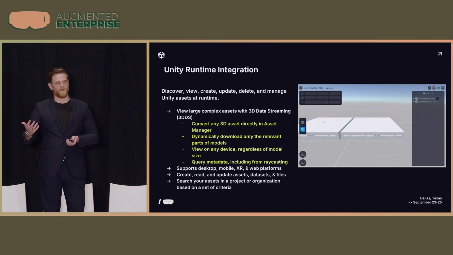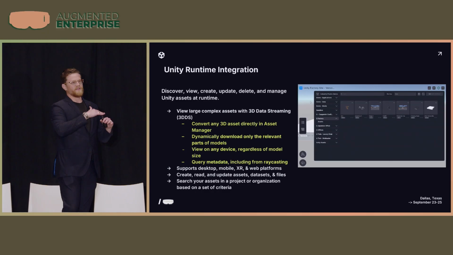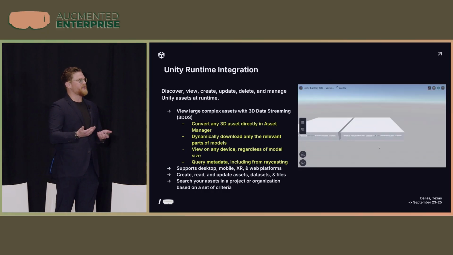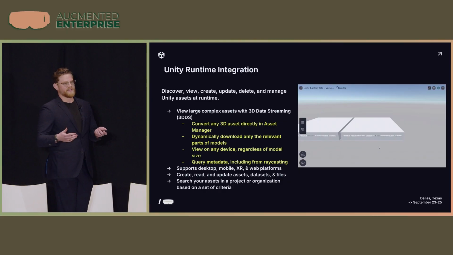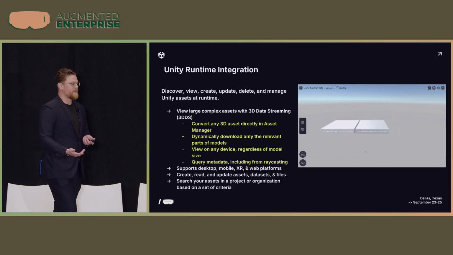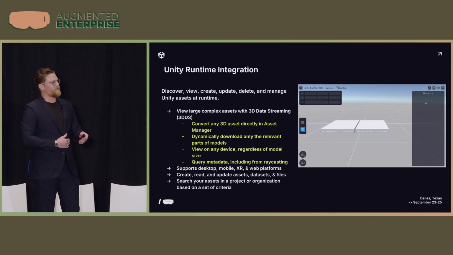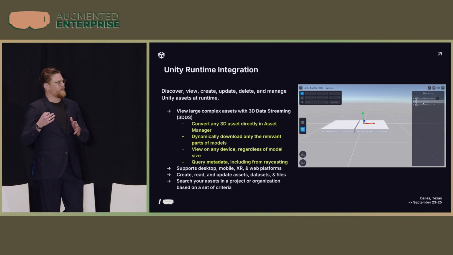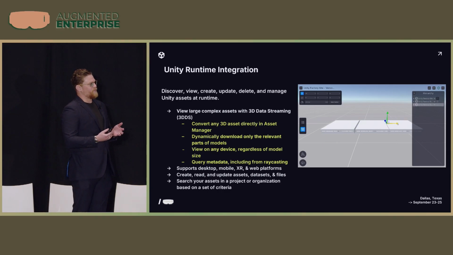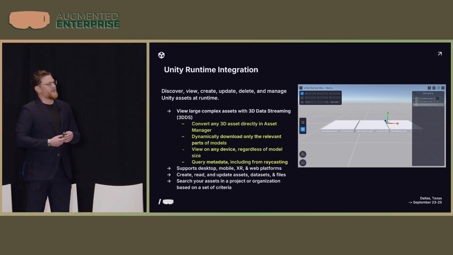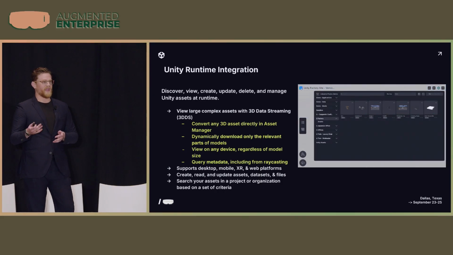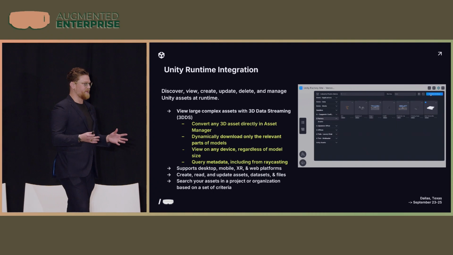So as you move the camera around the scene, only the data that you need is being streamed into the runtime of what you're running. So this would be an alternative to something like glTFast, an immediate runtime loading of assets. And this can be pulled directly down through Asset Manager if you have your assets stored in Asset Manager and 3D data streaming enabled. So what we're looking at on the right here is actually a build of a public project repo that we have on GitHub that anyone can access today.